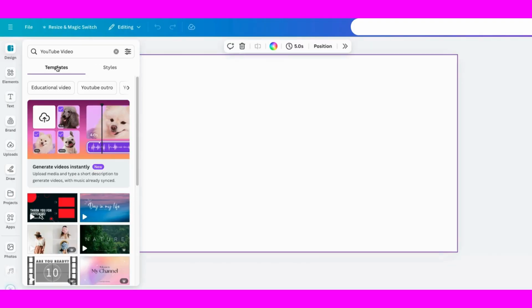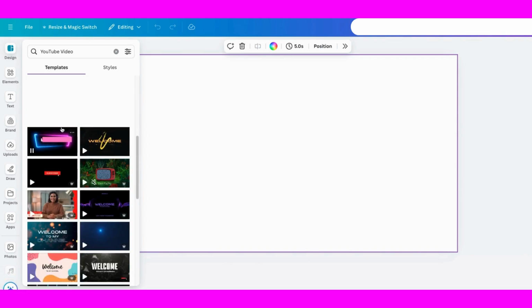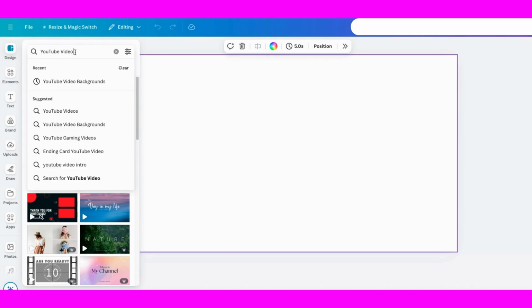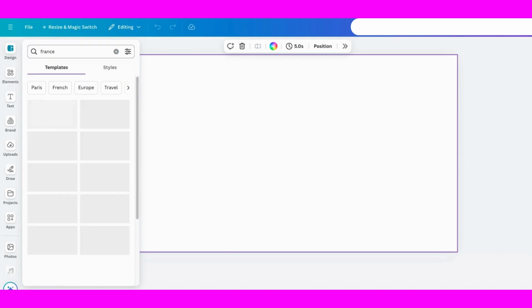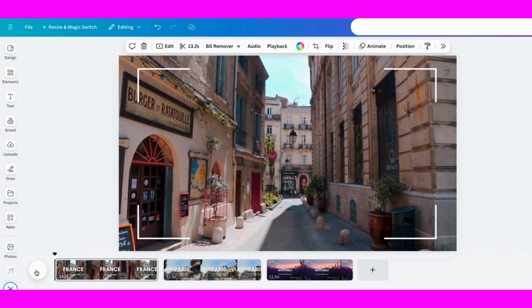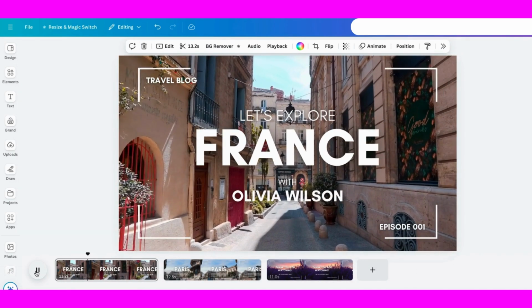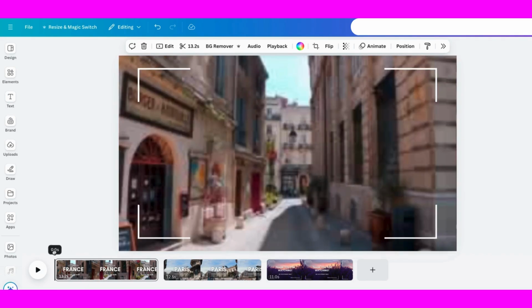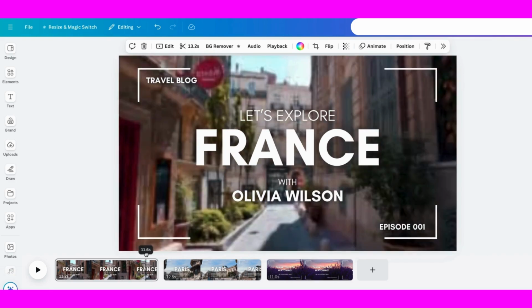Alright, let's kick things off with splitting clips. Think of this as your way to divide a video clip into smaller sections and then keep only the parts you need. Pick your clip from the timeline. This is where the magic begins. Find that spot where you want to split things up. This helps you isolate those must-have moments.